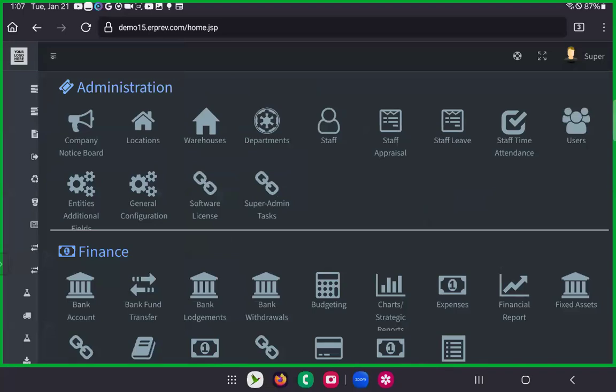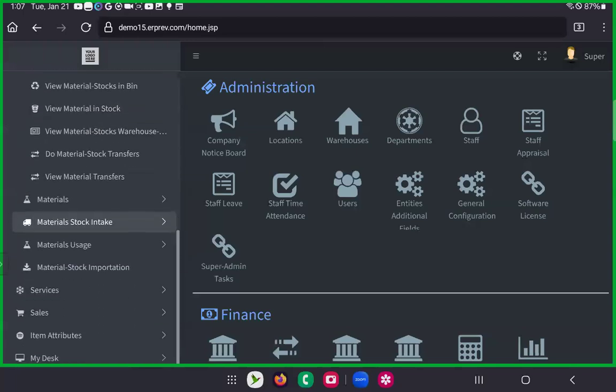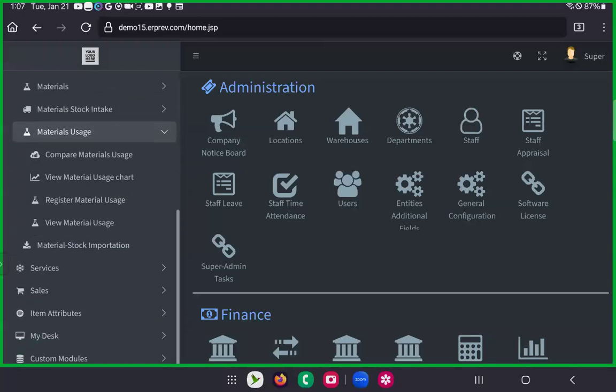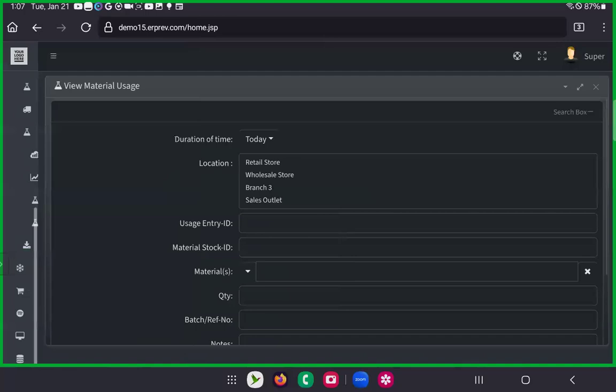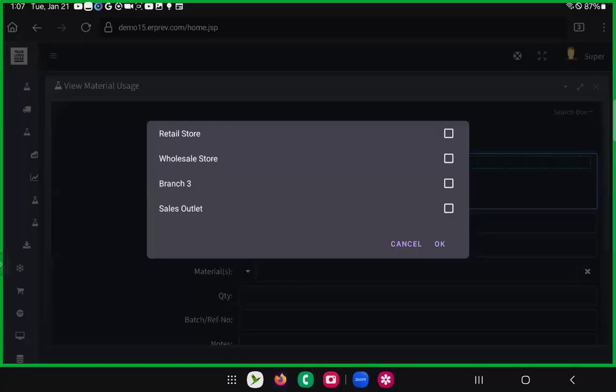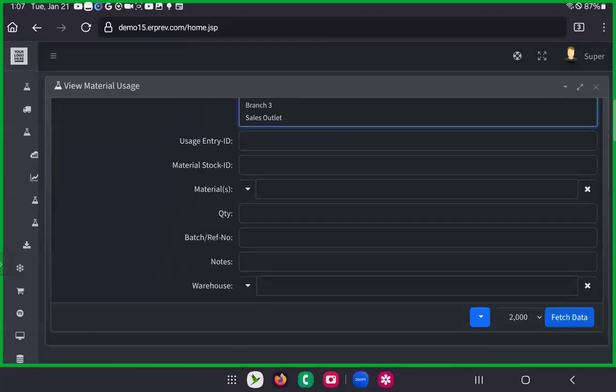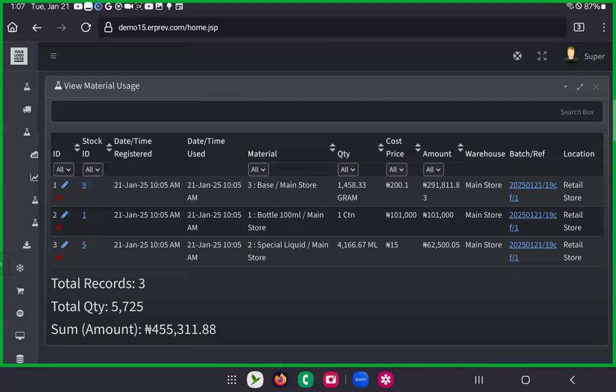Now, let's also go ahead, still under material inventory, material usage, view material usage for this particular location. And I fetch data. So here you can see the office location, and these are the raw material that was used.